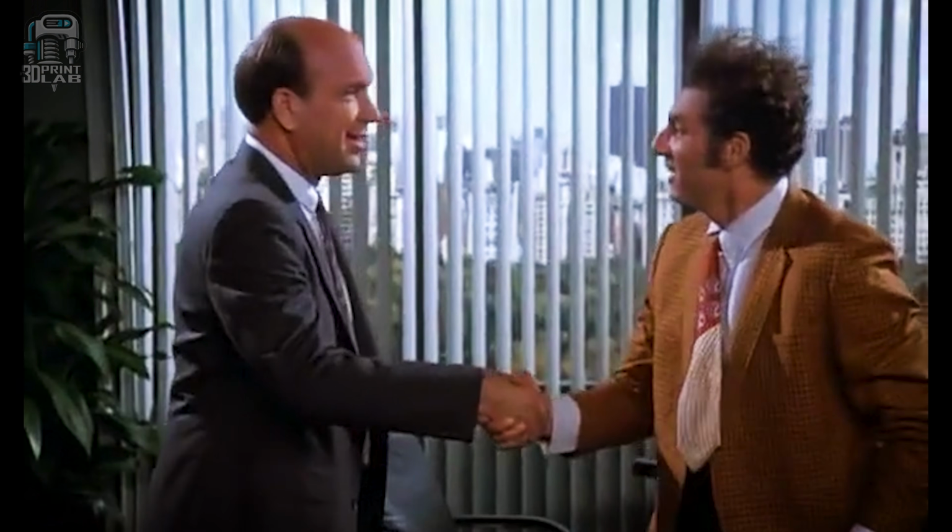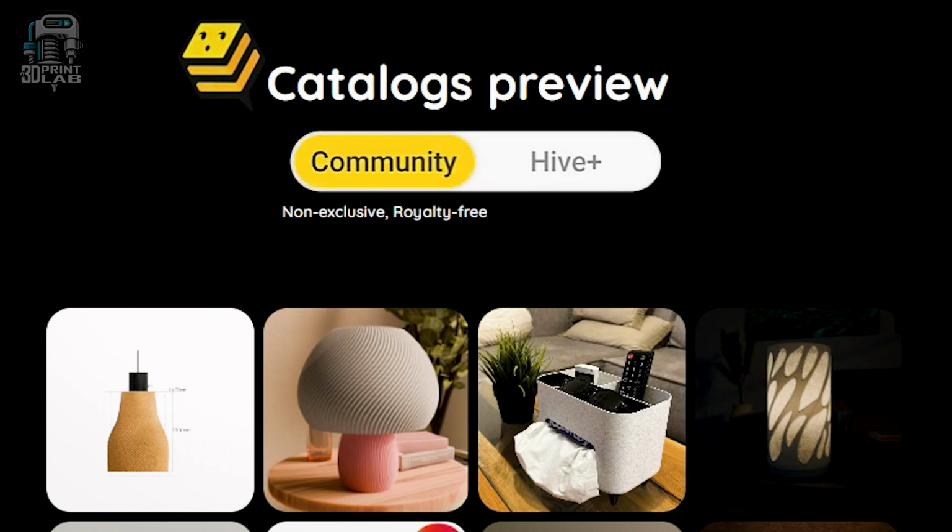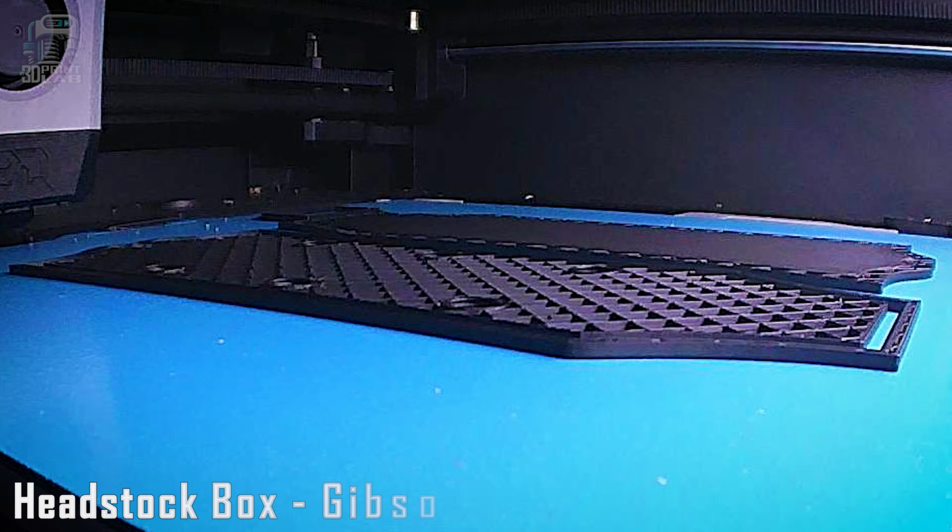I'll take it. What about those prints? What do they look like? Well, here's a few that I've actually printed out, and I'm really impressed by them. Currently, they have over 600 files in their community library, and they're adding 30 or more every single month. Now, I will say that there's a lot of similar files from specific designers, but that always makes sense.